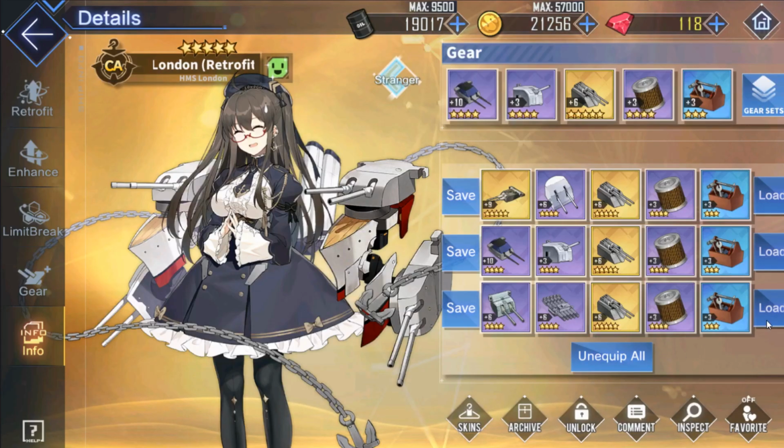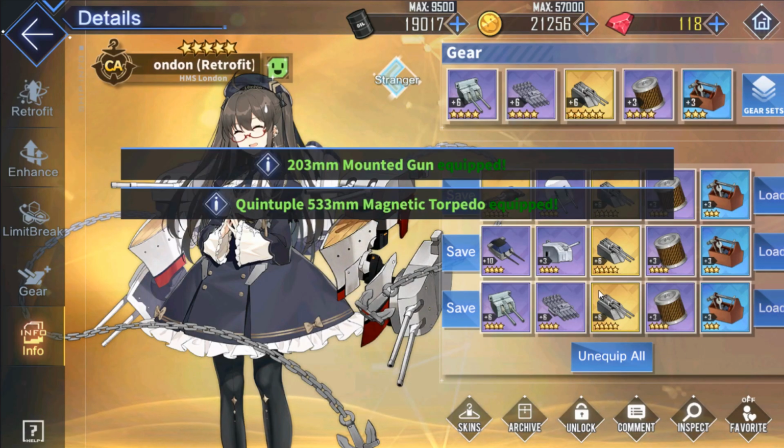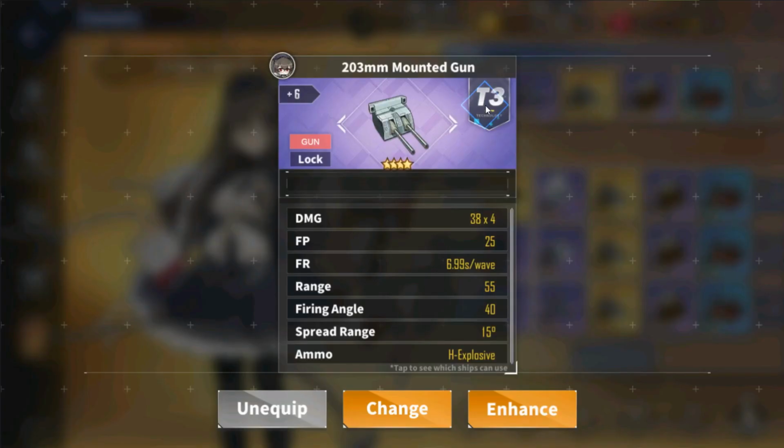And then, of course, if you do not want to go doing the whole core data thing, your alternative is going to be this, the regular 203mm mounted gun. It's basically the poor man's prototype. You're just not going to get quite as much in terms of your performance.